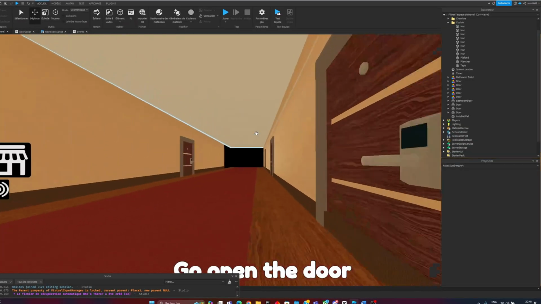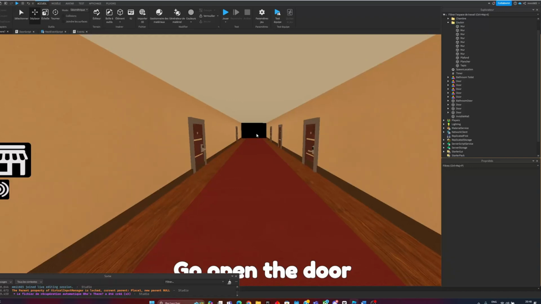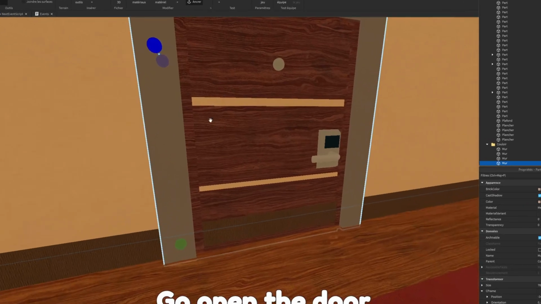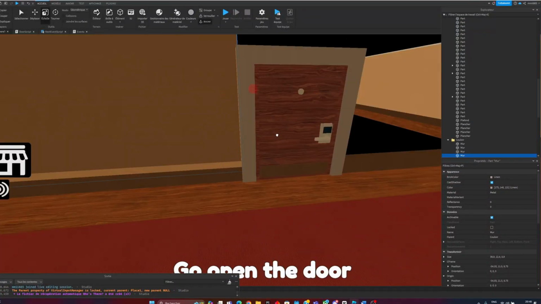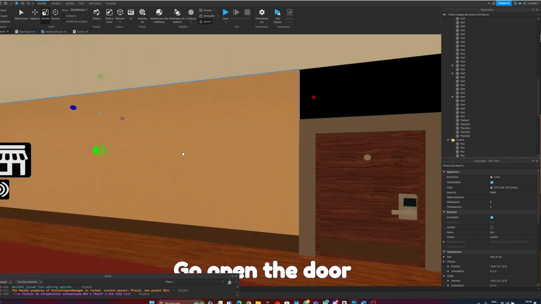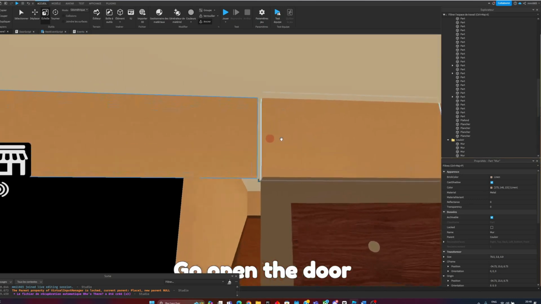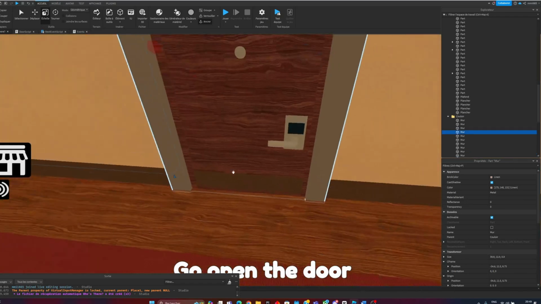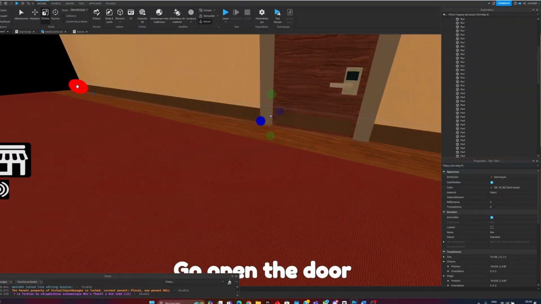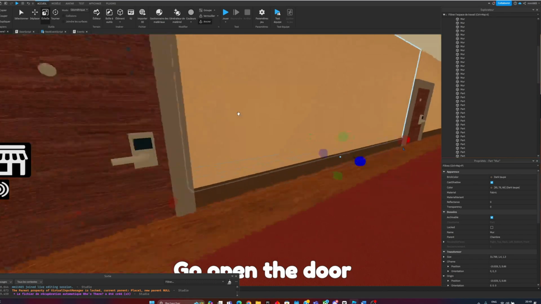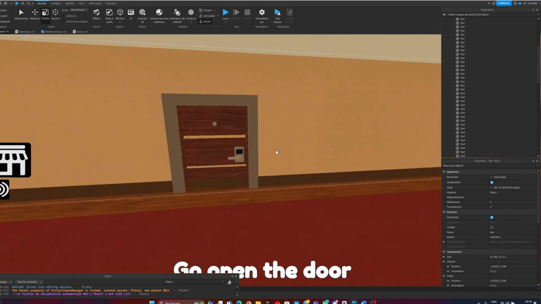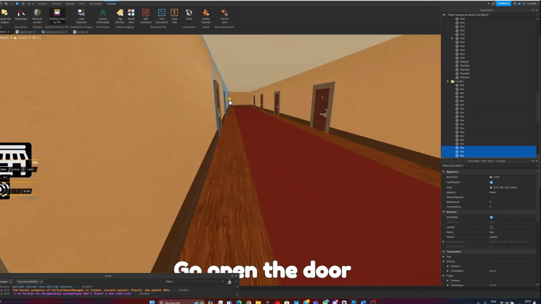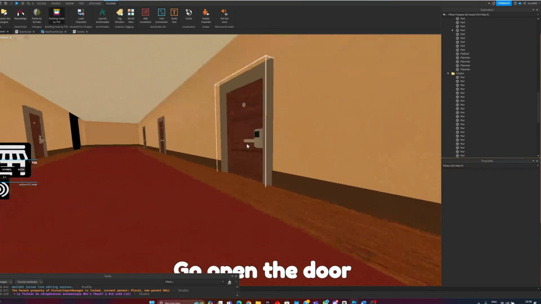Okay, so all the doors are placed but the hallway is kinda boring, so I'm going to add little things to make it better, and I'm also going to fix this little thing right there. So I'm just going to make the part like this and then after I duplicate it like this, and I just need to make it perfect, no zip biting. Okay, and there we go. Oh, I forgot this, and then I make it good there and there we go. So it's way better. I'm going to make it for all the doors now. Okay, so now all the doors are normal.